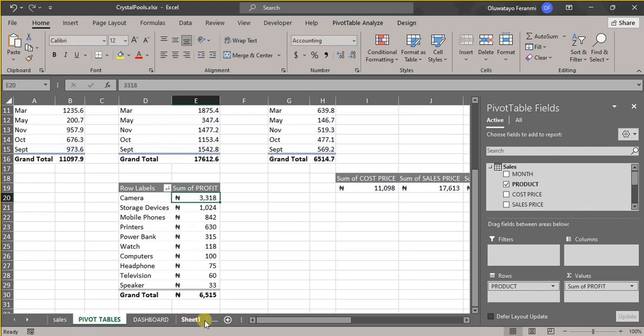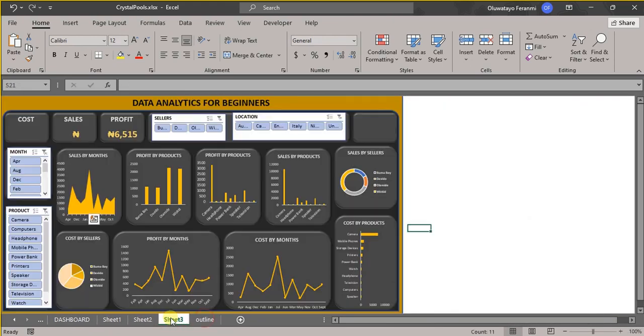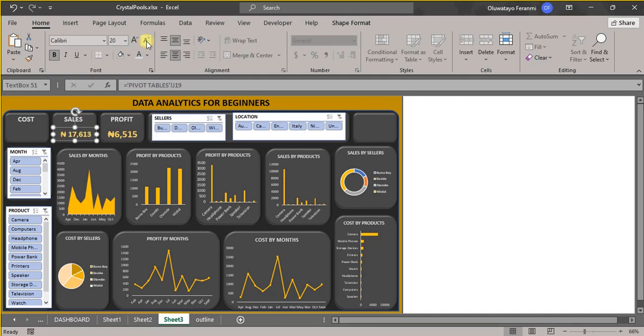So now go back to your dashboard. When the text becomes too large for the whole thing, it will not show.